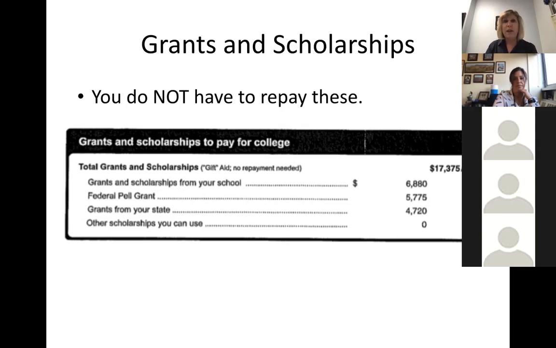So you may see a university grant, but you also may see a Pell Grant, or, as it says here, grants from your state. In the state of Illinois, our main grant is called the MAP grant. Based on your FAFSA, for students who show the most financial need, there's allocations for federal Pell Grant or state MAP Grant. So you may see that in that section.